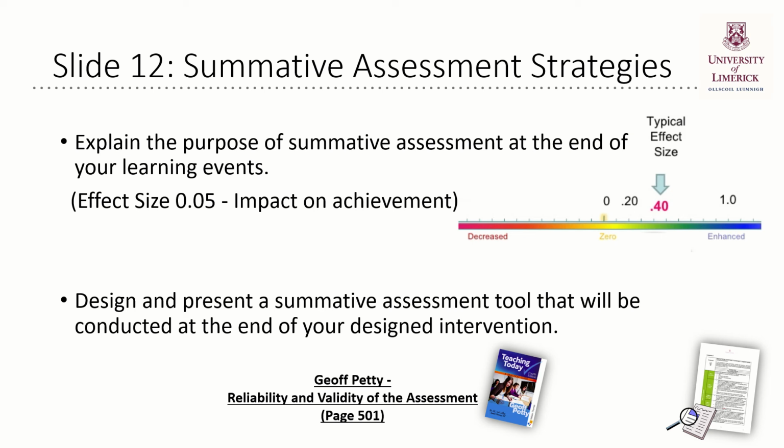The reason for that is because the actual impact on students' achievement, you can see here the effect size is only 0.05. So it's a fairly low effect size, a low impact on the student themselves. But summative assessment gives us plenty of information as a teacher to see where students are at, if they've hit certain goals that we might have set out for them, and see how close they are to hitting those goals. So if we need to develop students in a particular area a small bit more so that they get that bit closer to achieving it, summative assessment is very handy for that.